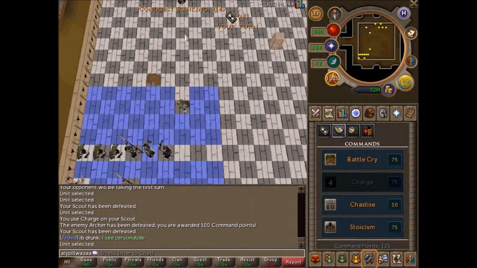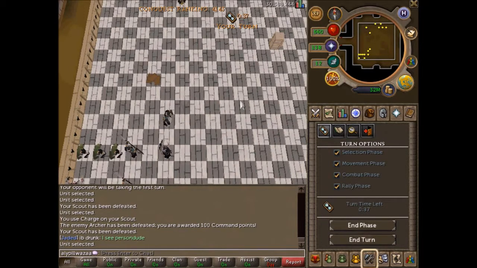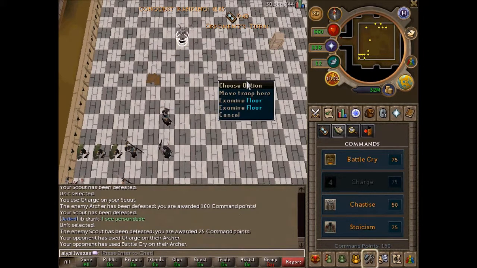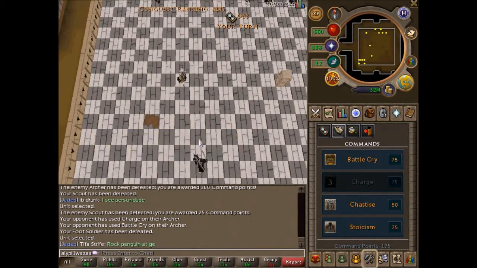Now, at this point in time, they're probably at 150 command points. But that's totally fine. As you can see, I've moved my foot soldier up just out of range of their archer and mage. So they're going to have to waste time pushing it back, or as you can see in this video, they'll use Battlecry and kill my foot soldier. Now, this is totally fine. I'm going to show you a continuation that I would do.